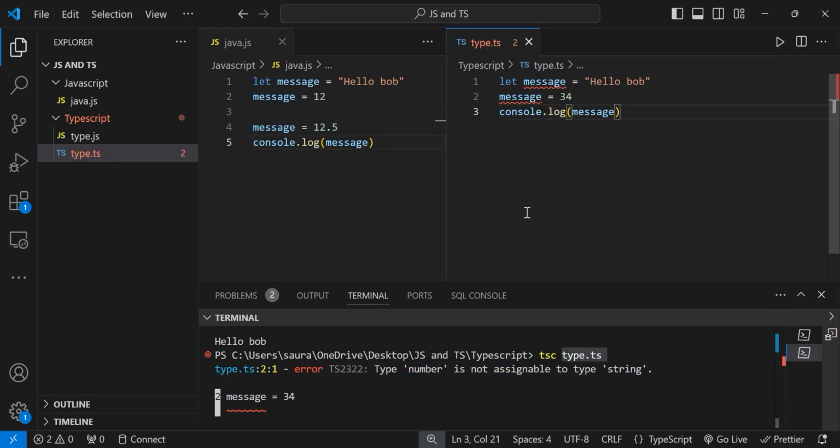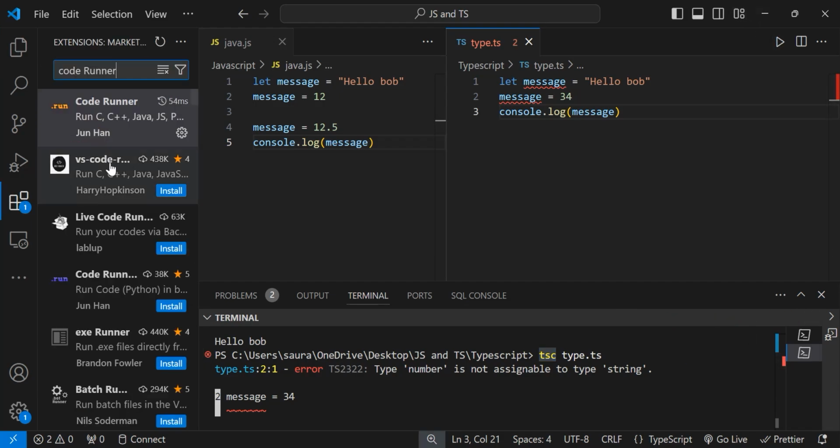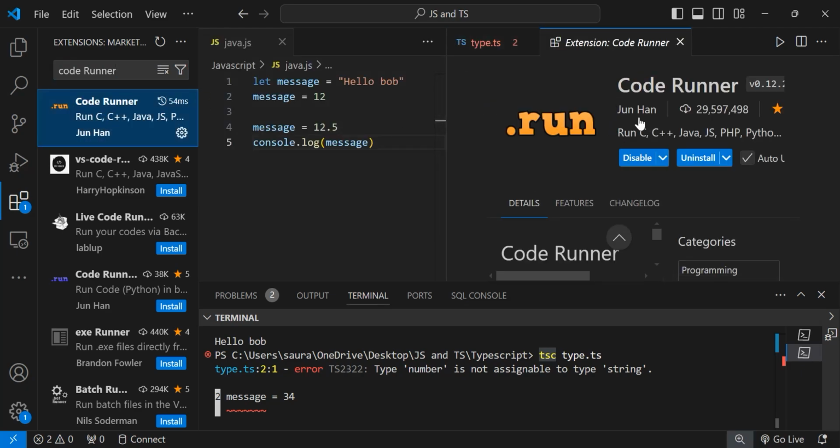There is a little difference between JavaScript and TypeScript and how it works, and also how to execute a TypeScript file. But here you can see for each change, we need to execute this command tsc again and again. So let's configure our Visual Studio Code to execute this command automatically whenever we click on this run button. Before that, go here in the extension and install this extension, Code Runner, that you see here.